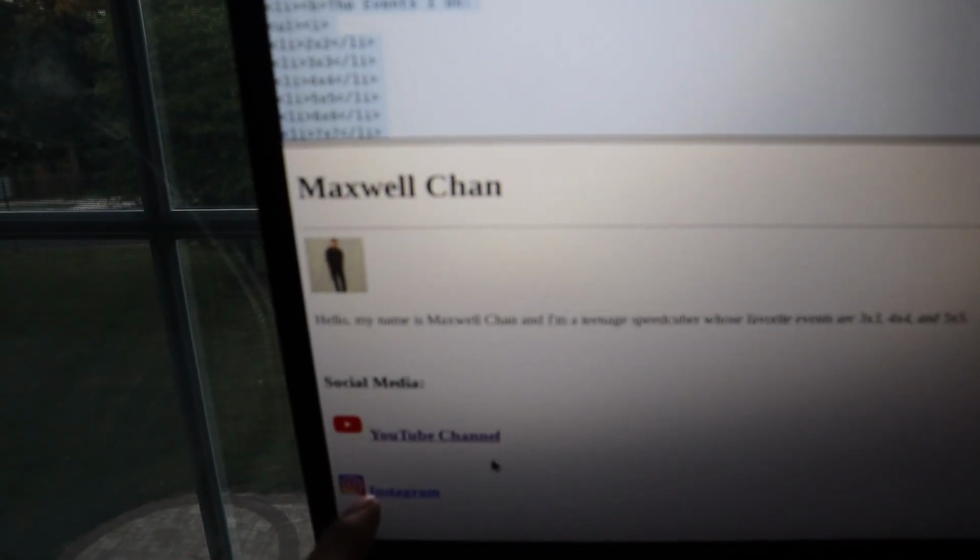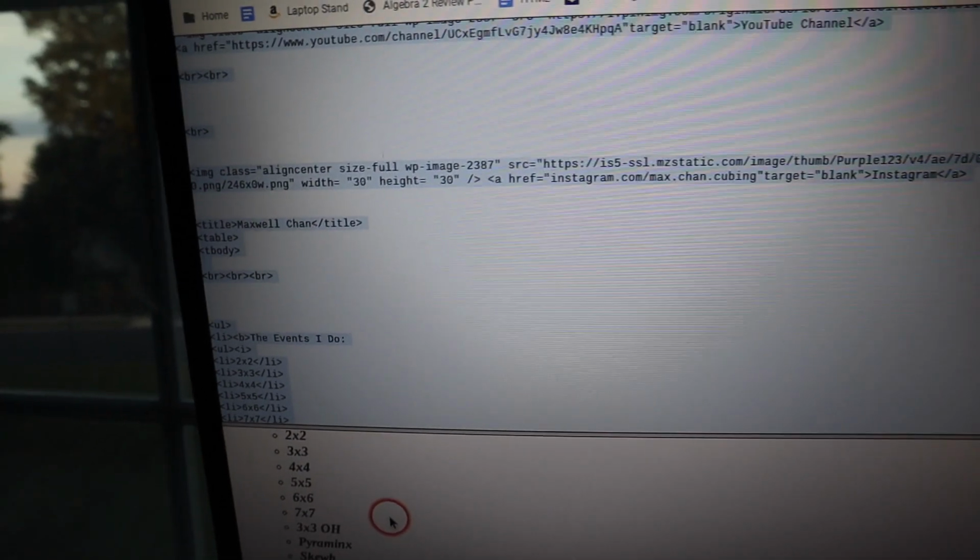It took me actually a really long time to try and get the logos here of YouTube and Instagram, and hopefully I can add more effects, maybe like a background color and all that. Hope you guys are enjoying this. This is pretty much the end of day 4. Really nothing much else to this.